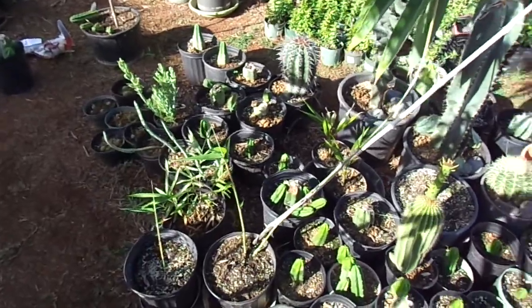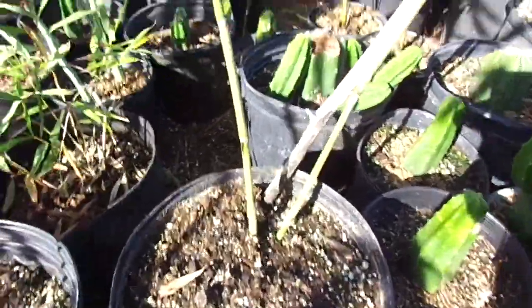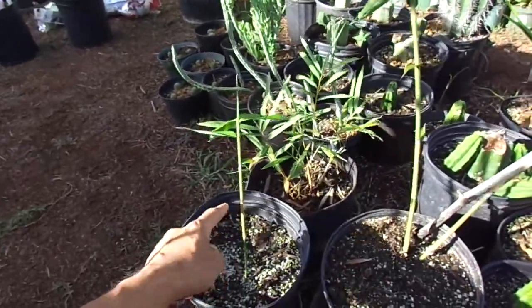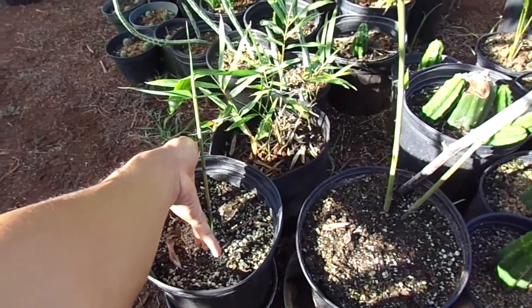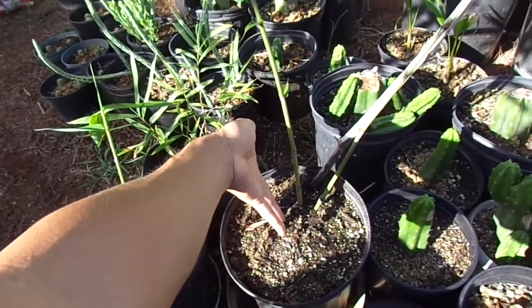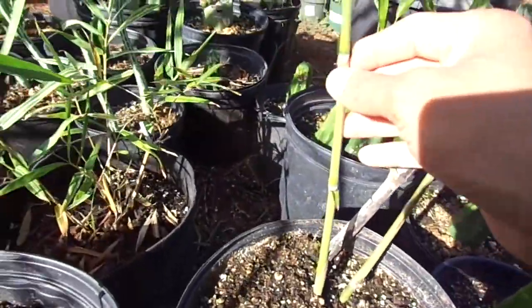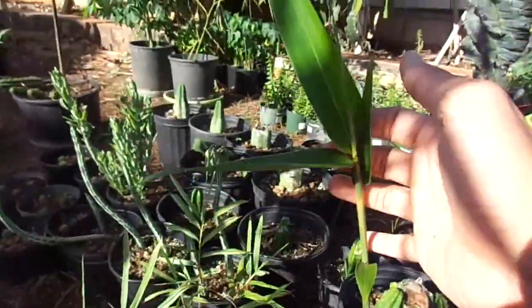This is one of the ones that I already got one division off because it made 2 shoots. And this one right here, literally about a week and a half ago, it was about half the height of this one. It was slightly taller than my hand. This guy has hardly grown at all. Well, this guy's about double the length of my hand, so it's closer to 1.5 feet, or just about. But why I can tell that you can divide it out now is because when you feel it, it's kind of firm, and it's also got quite a bit of foliage.